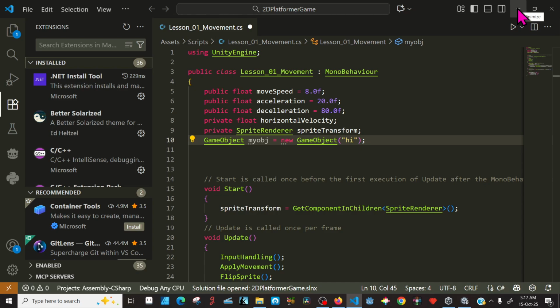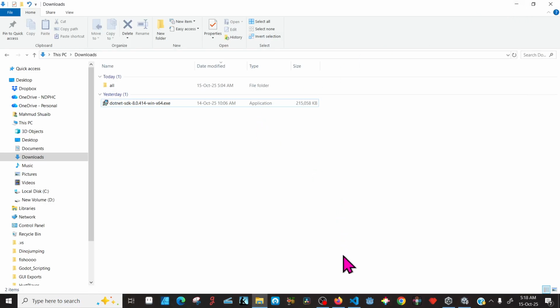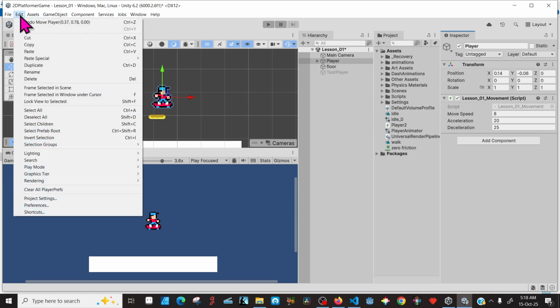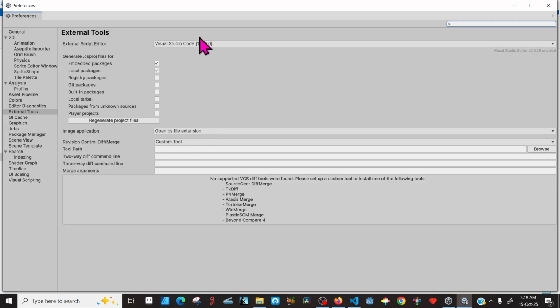And once you've done that, and make sure they are installed, if you go back to Unity, just go over here under Edit and under Preferences, where you have your Visual Studio editor. Here, you can make sure you have these checked. And for some other users, you can make sure you turn on Registry Packages and also click on Regenerate Project Files. Once you've done that, restart Unity and create a new C# script.